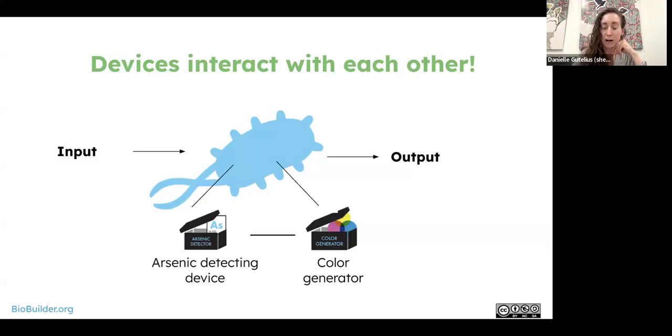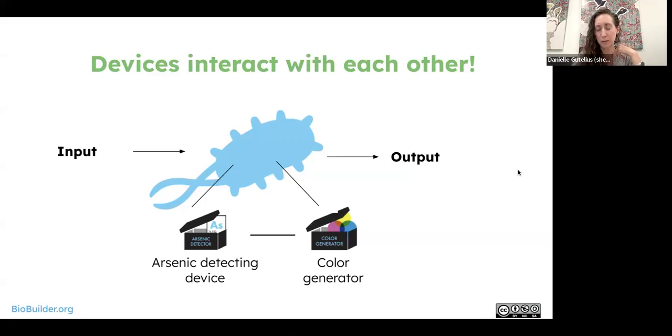Okay. When do we want the color generator to be on? Under what circumstances? Do we want it to be on all the time, producing color all the time? Or do we only want it to be on certain times? Yeah, good. I see arsenic in the chat. Yeah, so we don't want this to be on all the time.